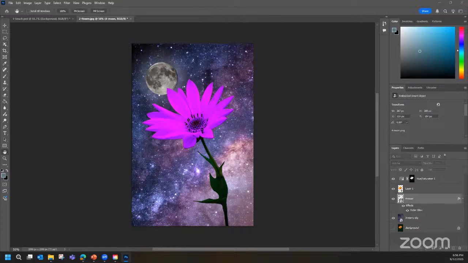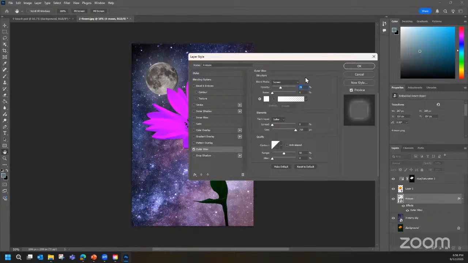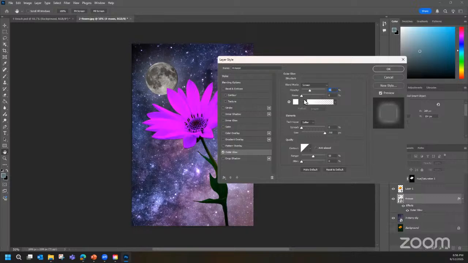Oh, and that pops open a new window. So with my outer glow, what I can do is make my moon appear to shine very bright in the sky by changing the opacity and moving those sliders around.